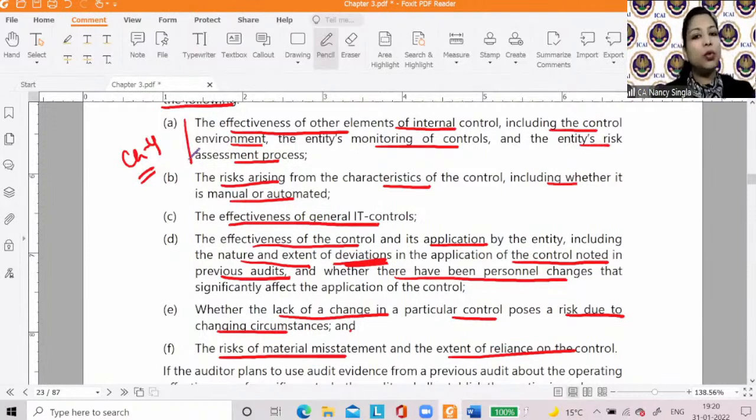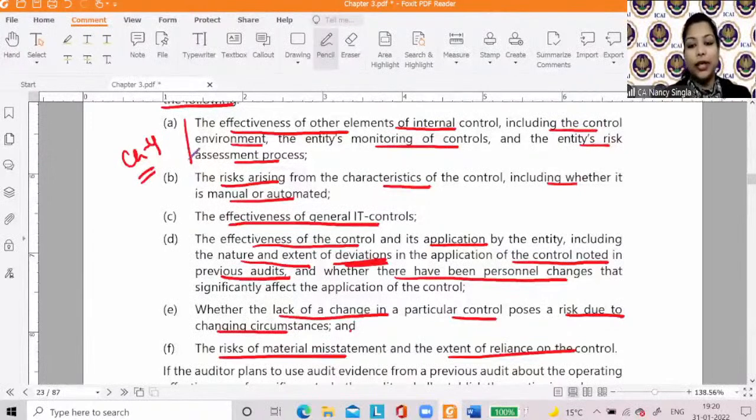It is not the case that anyone can hack the system, or that anyone can hack the password. So it depends upon the general IT controls. Okay? So, whose doubt was this? Astha, your doubt is clear, and with this, we have finished test of controls. We have finished discussing test of controls.